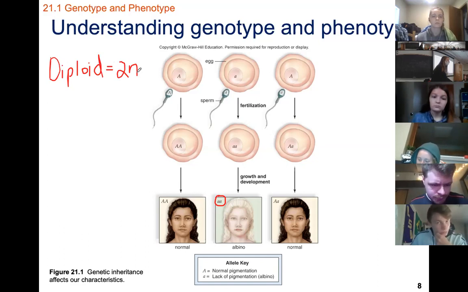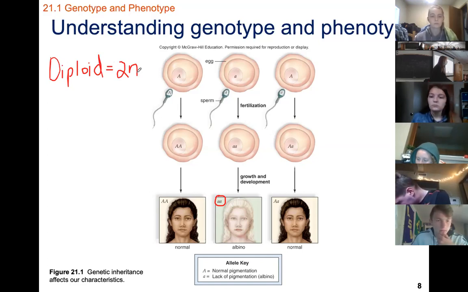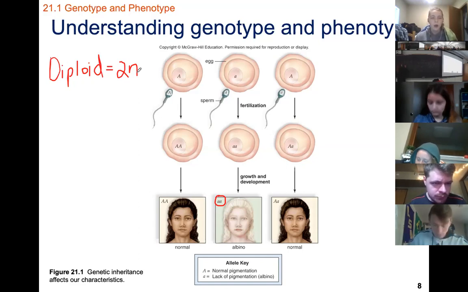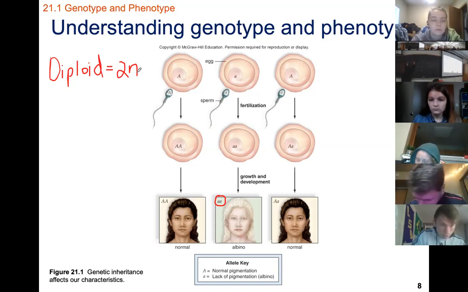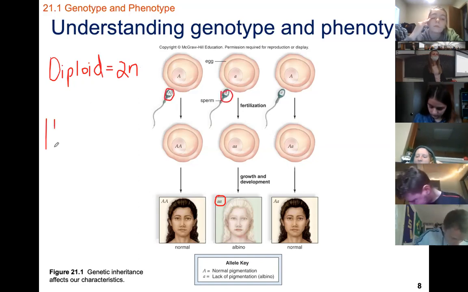A haploid, if I can write this up here, I guess I could just write it on the board too. Let's ignore that crazy handwriting. Okay, so we have diploid, which equals 2n, and haploid, which equals 1n. And haploid is like sperm and egg cells, and diploid is like our regular cells, like our skin cells, our tissue, whatever, those are regular, okay? So here you can see on the picture that the sperm has a couple of options. It can carry a big A or it can carry a small a. I'm going to write this here for you.